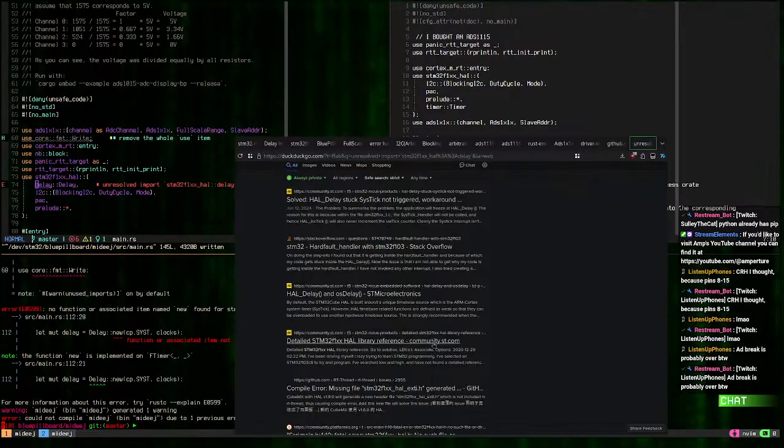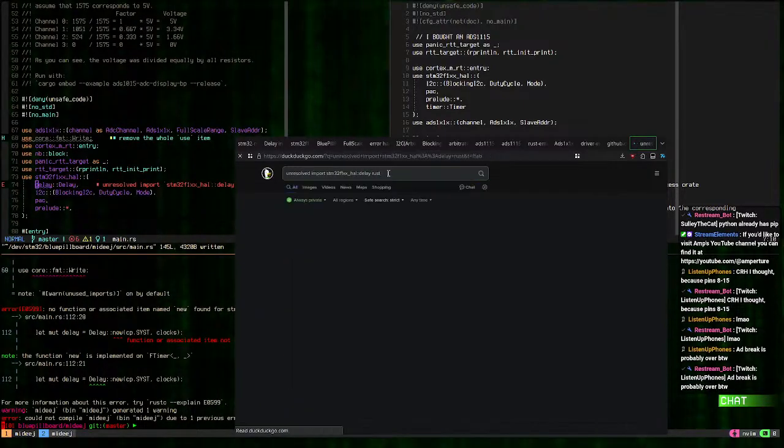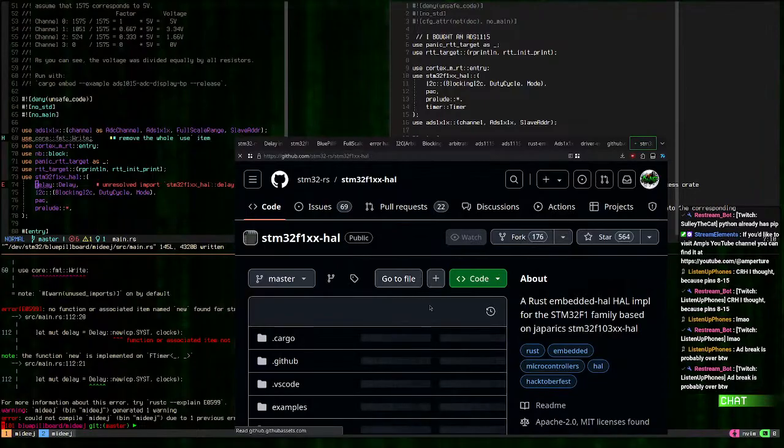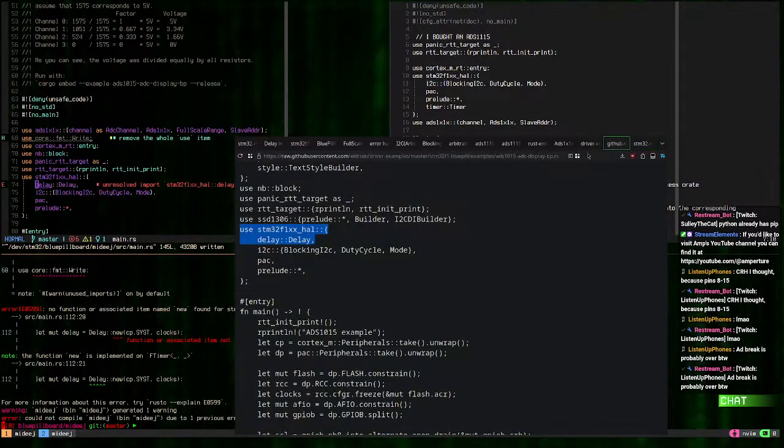Detailed HAL library reference. Rust. Running VS Code, HAL, STM32 F1XX HAL. Ah, man. No.